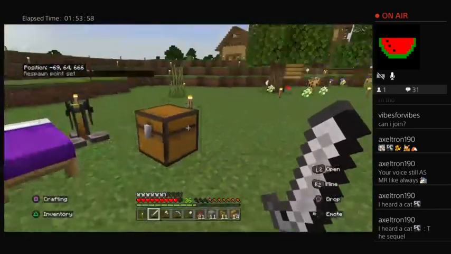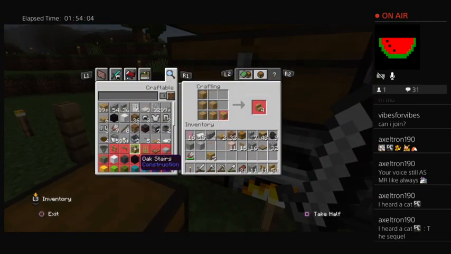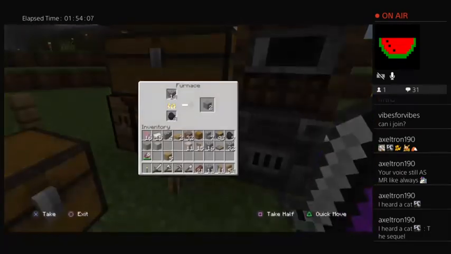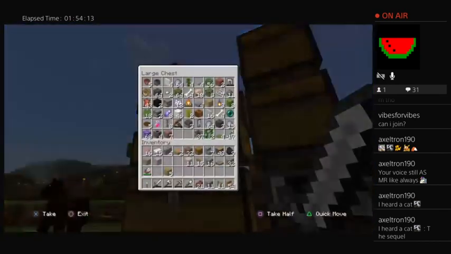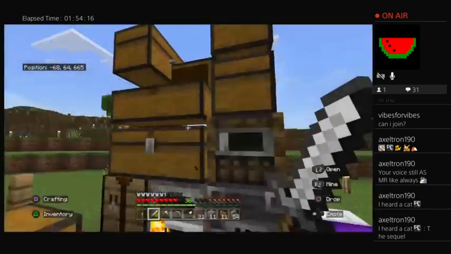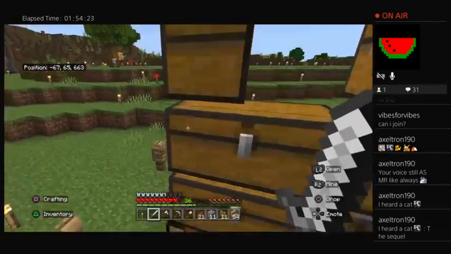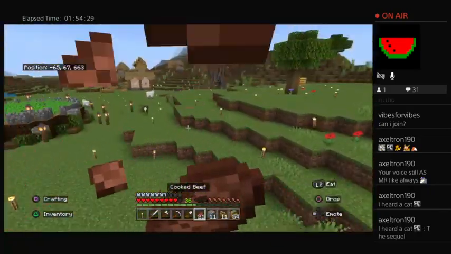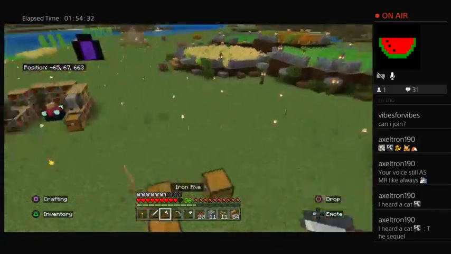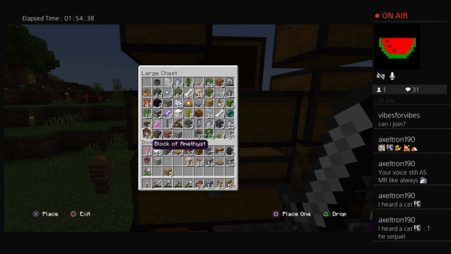Do we really not have any more oak wood already? That's crazy. I'll need some more stairs. I don't know why I have light gray wool in my inventory. We will go with this and wait a minute for that to finish. We'll need a flower pot for that build as well, I think. Yeah, we do.